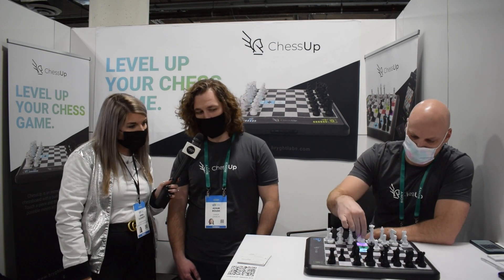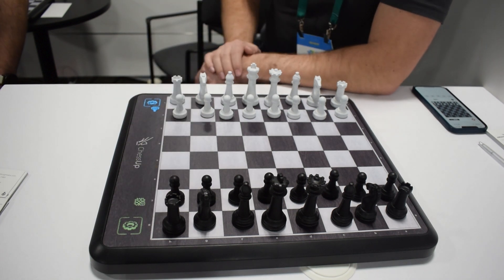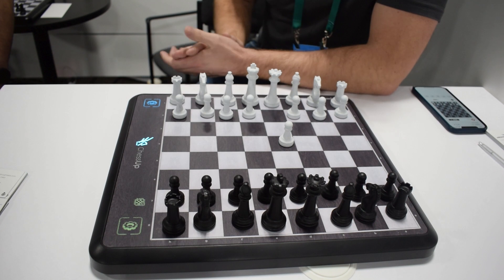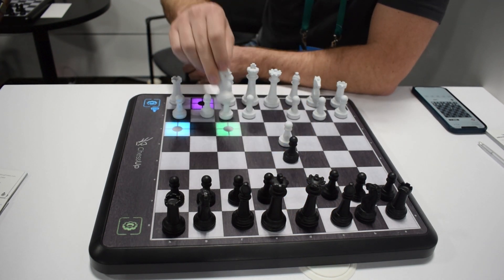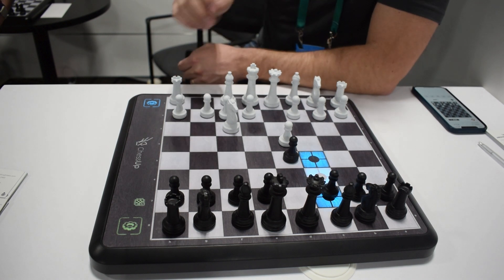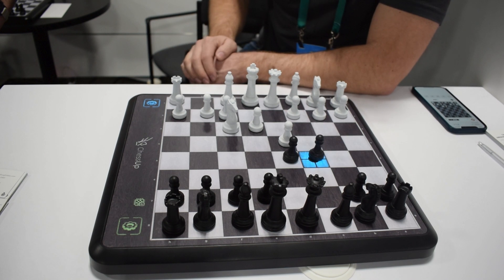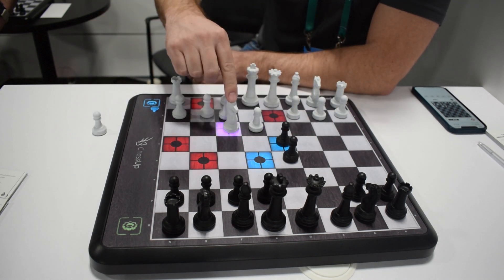What you see here is a smart chess board that can sense when you touch and release a piece. The black side is actually a built-in AI opponent and on the white side, Jeff is using the AI assistance. When he touches a piece, he can see all the available moves for that piece and they're ranked by strength based on color. Green moves are very good, blue moves are okay, and red moves are bad. So he can see what the engine is seeing in real time.